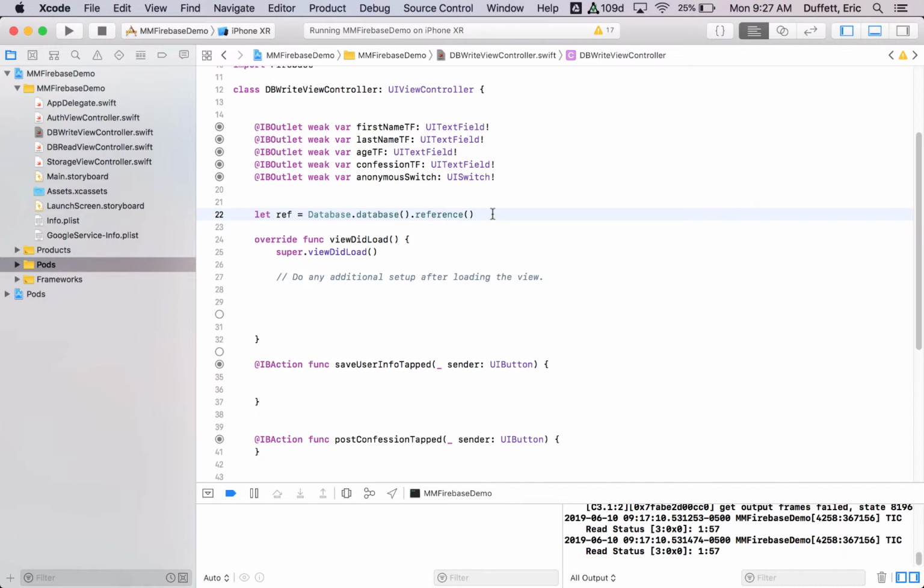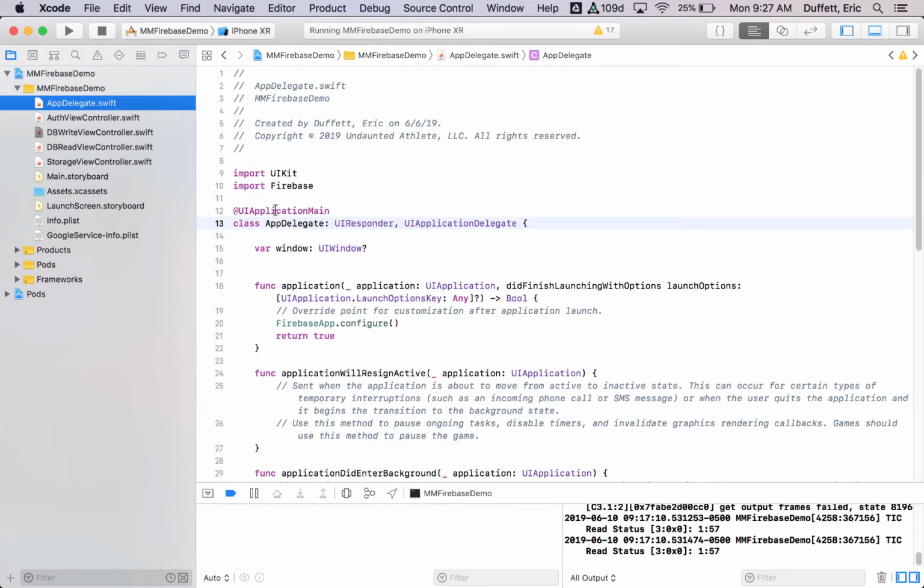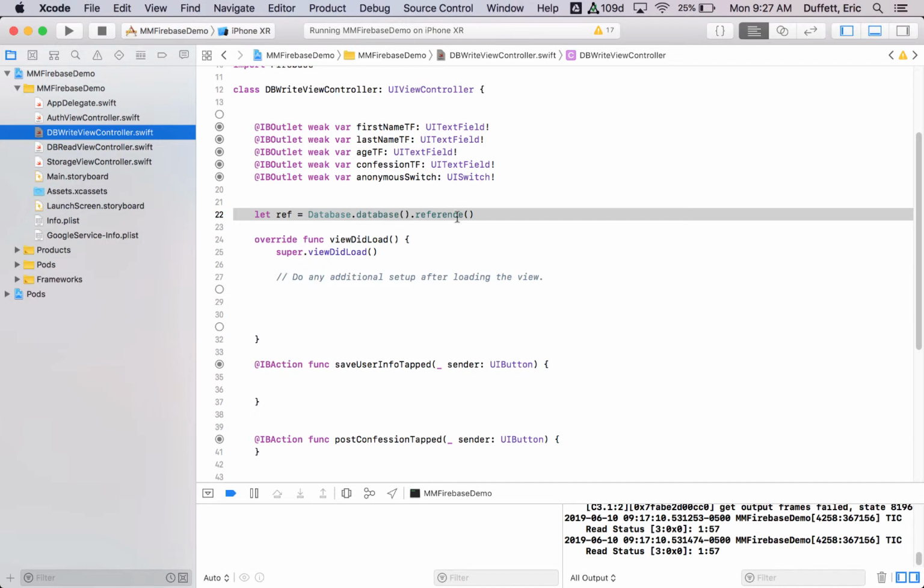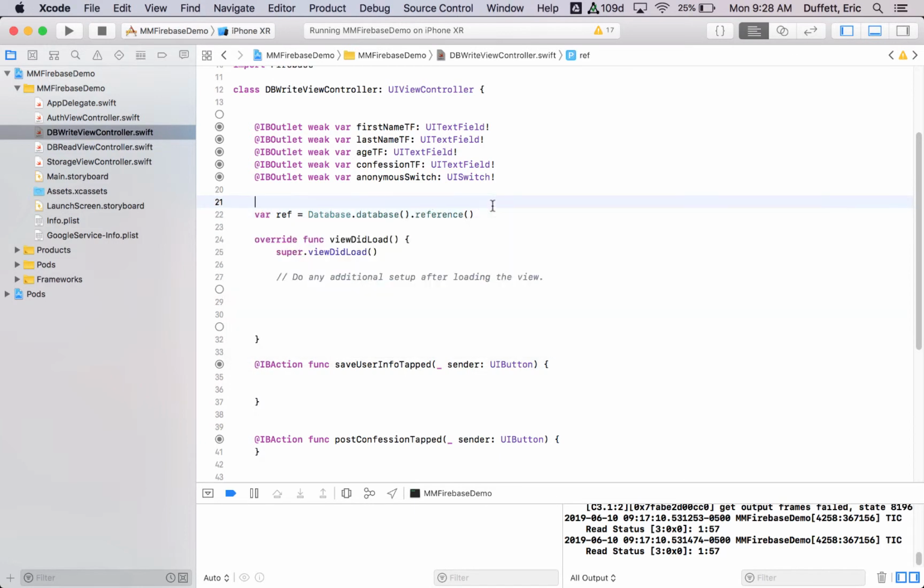But if we do this and we run our app, then this function gets called before Firebase app.configure. And it results in a crash saying we haven't configured our app before we have attempted to make a reference to the database. So to fix this, we're going to change this to var.